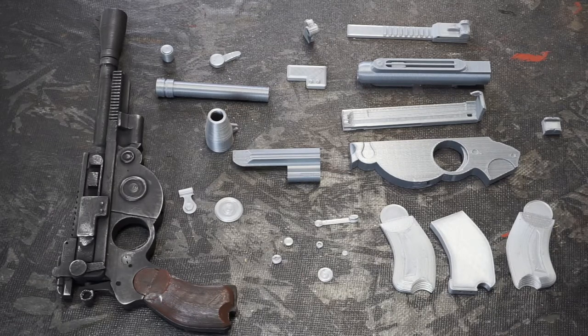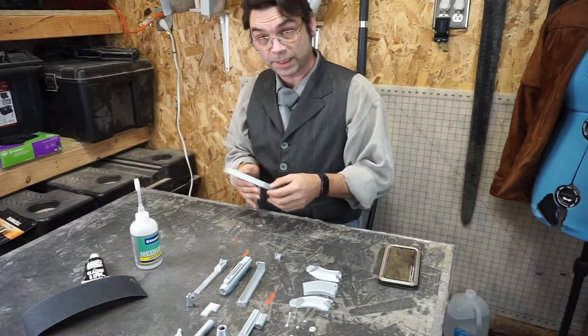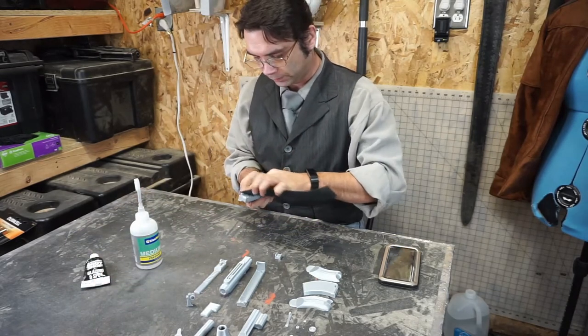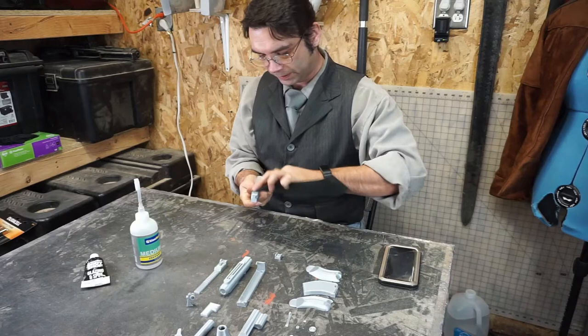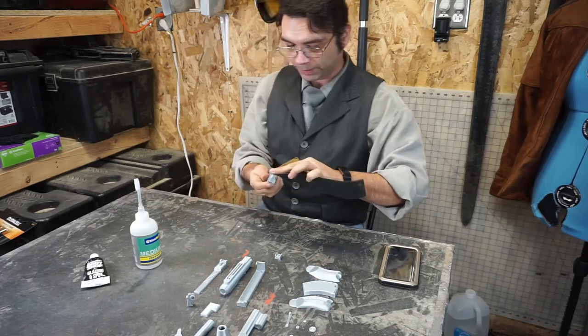So we're gonna start by sanding very lightly and then body filler. I'm not sanding anything smooth. That's crazy, I don't do that. I just wanna rough it up a bit, so the super glue's got something to bond to.